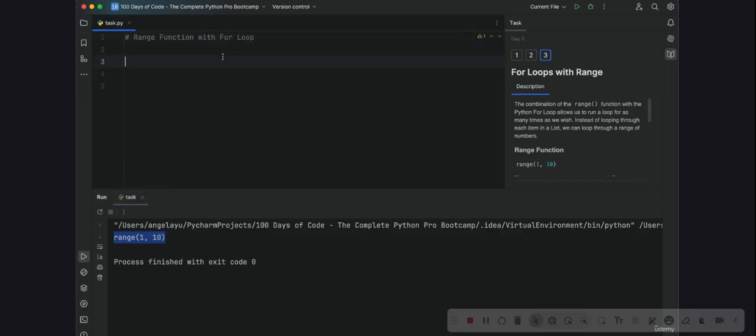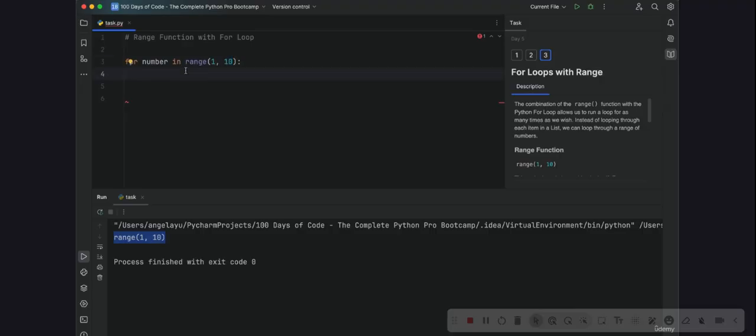So for example, if I wrote for number in range 1, 10, this is going to be the range that I'm going to create between 1 and 10, and then I want to get hold of each of the numbers inside that range. And this is going to be between 1 and 10, and not including 10.